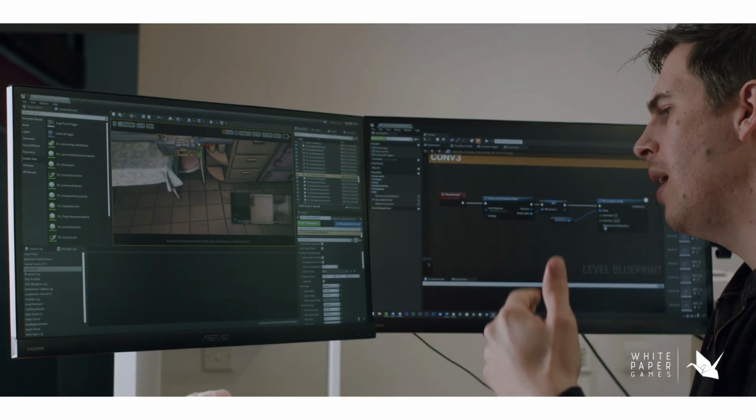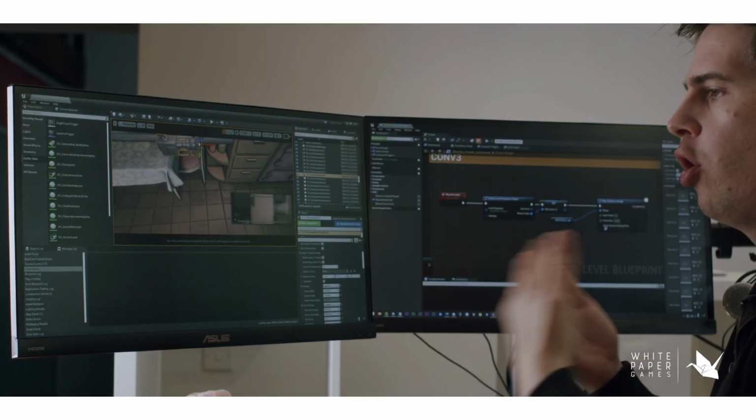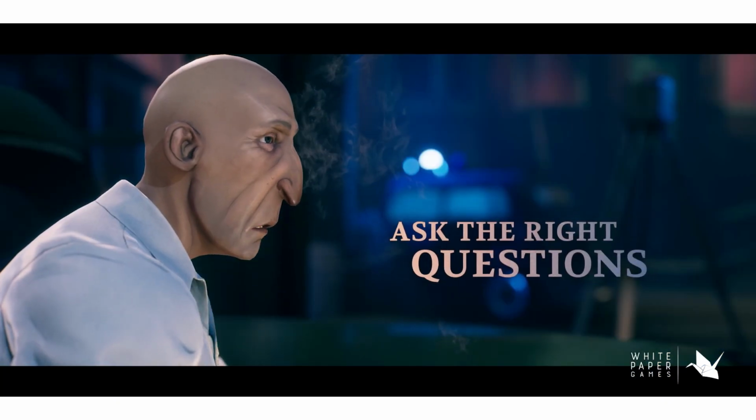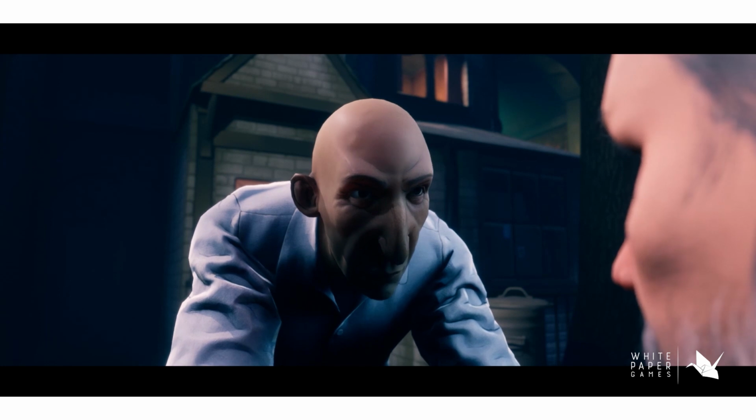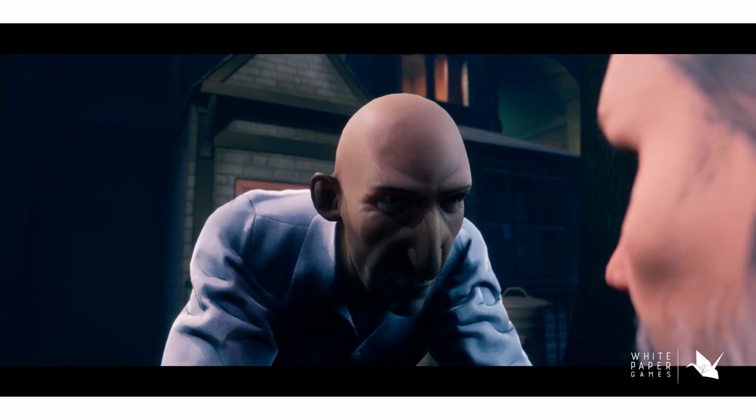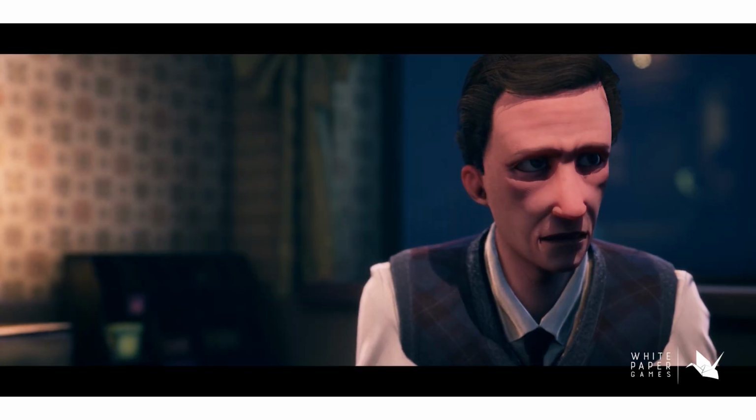Generally we'd only cut to close-ups with someone's animation performance, so I'd get quite tight up in their face. I don't tend to like to cut too often for a couple of reasons. One, it kind of breaks the immersion for me, because you're trying to control the character, and the more you're switching context, even if it's just a couple of milliseconds of I've got to adjust, there's still that cognitive load for the player there.